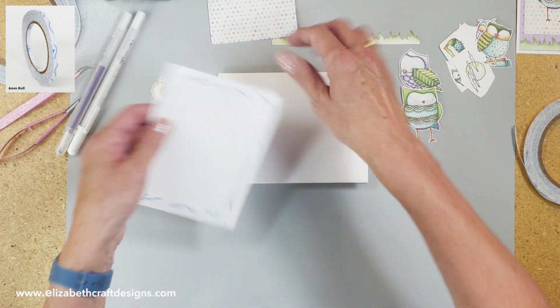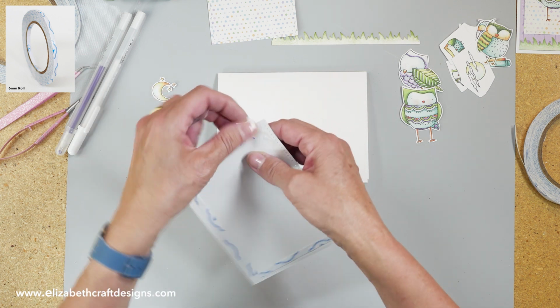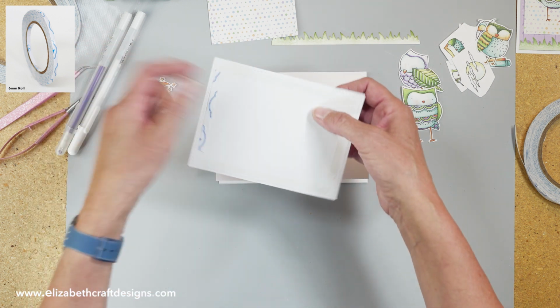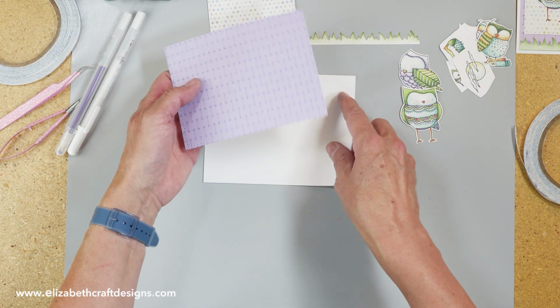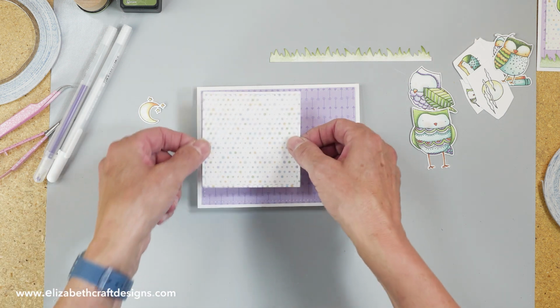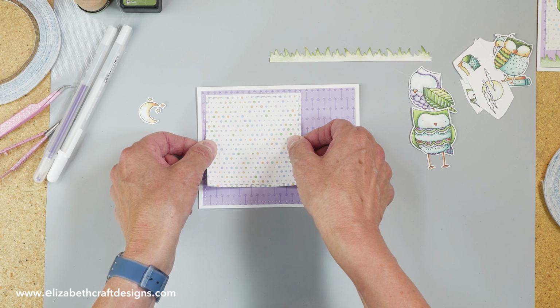And for the coloring, I know Kelly used Copics, but of course I love watercoloring myself. So take some watercolor paper, stamp on watercolor, and use your watercolor pencils or your watercolor markers. You can use anything you like, of course. So this goes here.